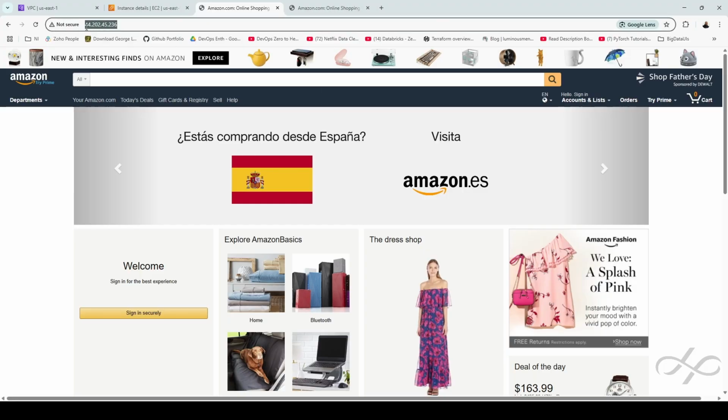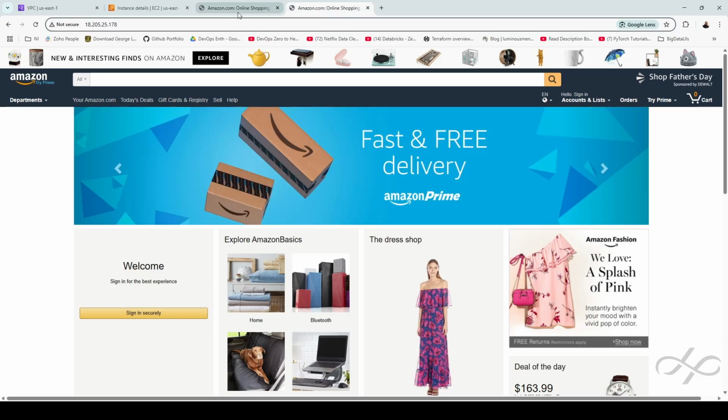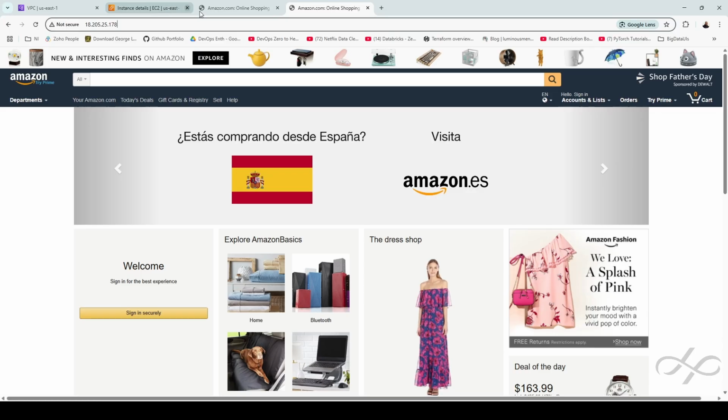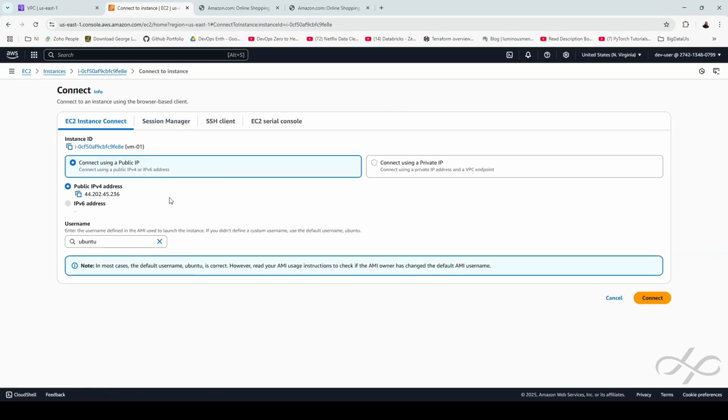We can either look at the IP address, or we can do something about this header. If we mention that this is the 01 and 02, then we'll be able to tell which instance is running this. It will help us when we build our load balancer. So let's do that. So for our second instance, let's connect.